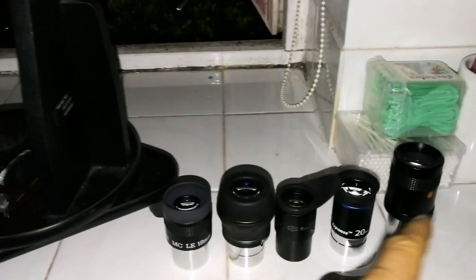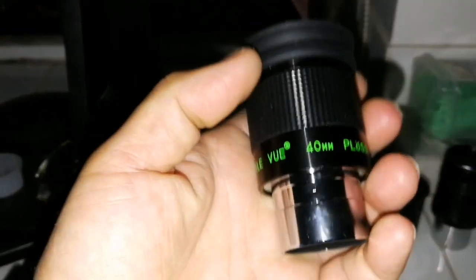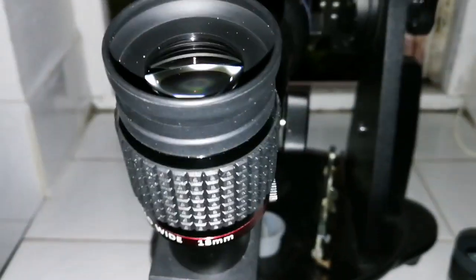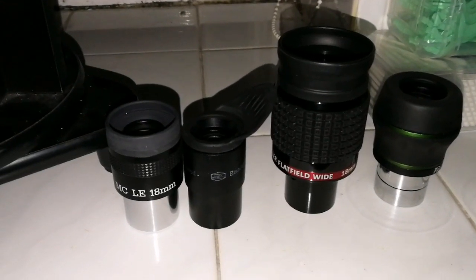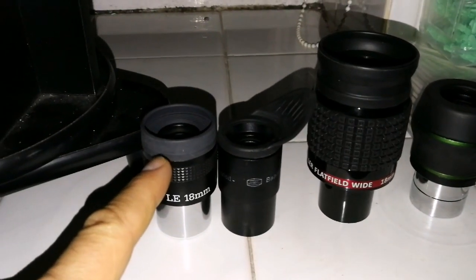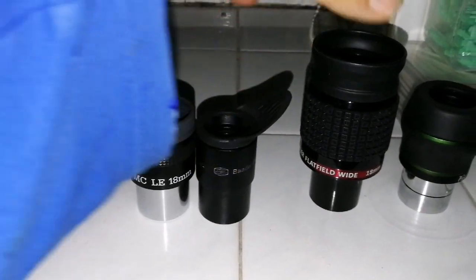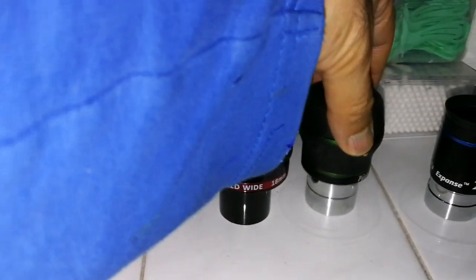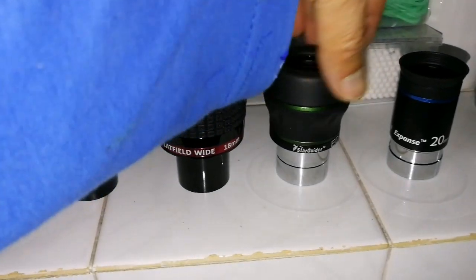But funny enough, all of these show a little bit of that, except the Takahashi and the Ortho. And this one also, Teleview 40mm Plossl. Really impressive. So I have a good lineup, and now I can say which one actually is the best. In my opinion now, Takahashi is the top, very close with the Baader Classic Ortho. Then comes this, and this is the least favorable, Starguider.